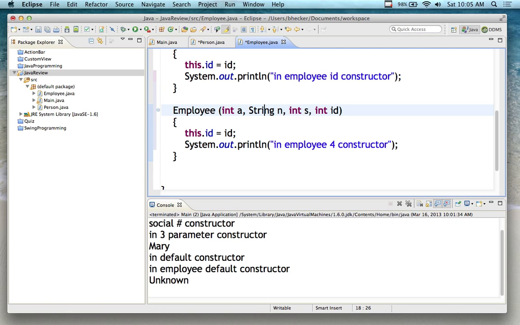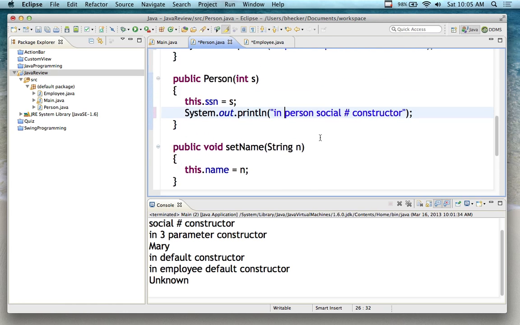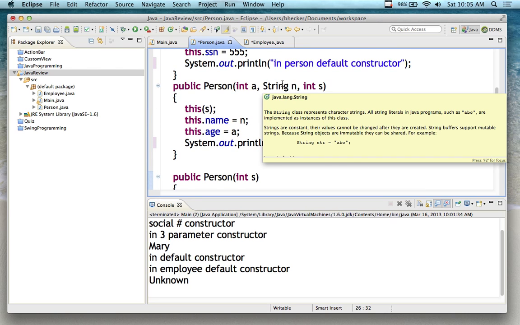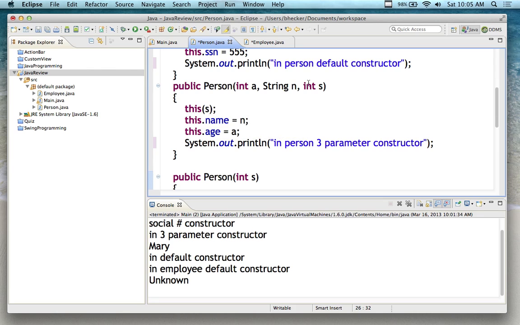Actually, here, let's just do this, because it's too predictable here. Integer A. I switched the order. I think our constructor that we have in person, it takes on 3 items. Let's see what it does. Do we have one that takes on 3 items? Let's see. 3 items here. It goes A, N, and S. So like we did this to send the S over here, we're going to do that again, actually, because I'm going to send A, N, and S to this guy, to person.